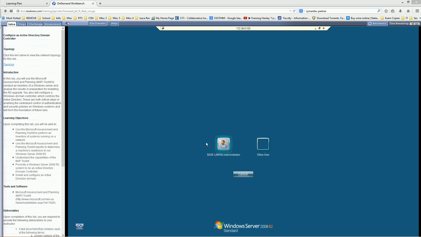Notice it's not BaseLab version 1. That is not the correct user. That's the local machine name, and that's the local administrator.